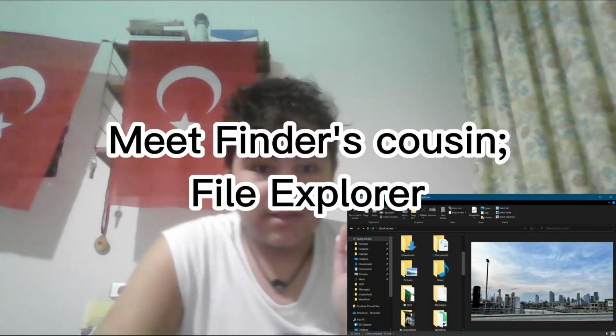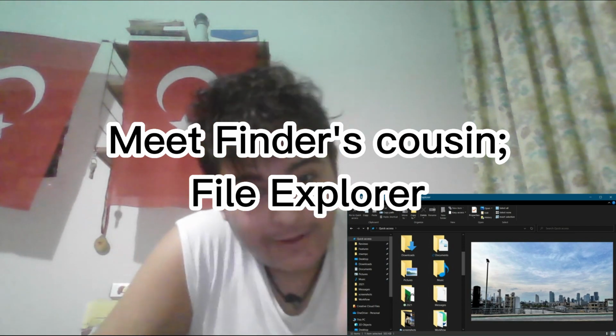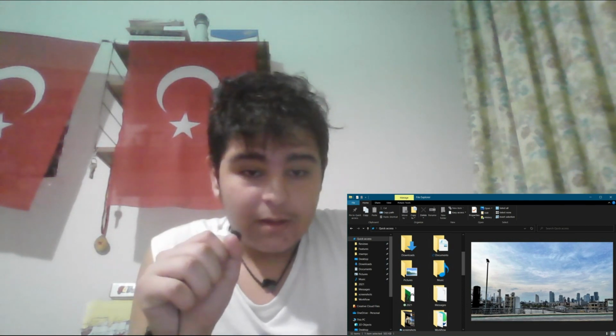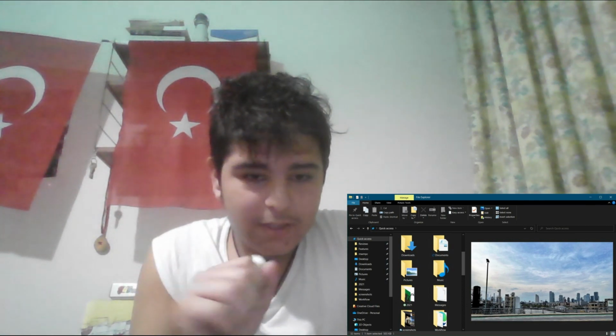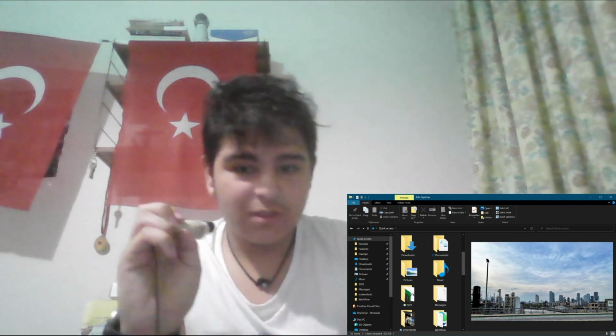2. Get to know Finder's good old cousin, File Explorer. Just like how it sounds. Plus, you have several view choices for this central panel: details, list, content, and small to extra large icons.